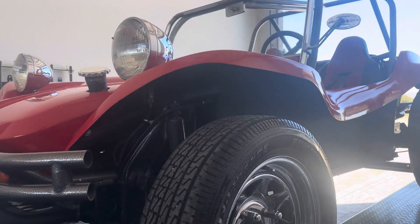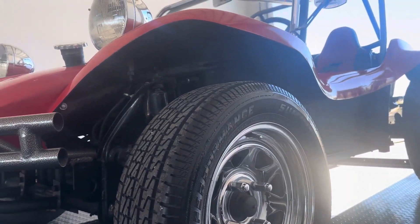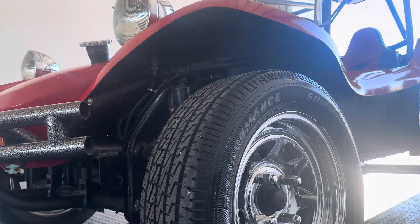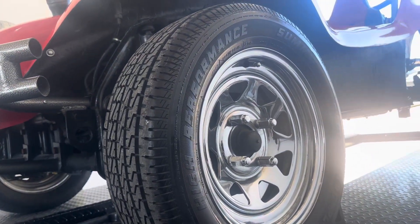Showing you how it runs and drives — I'll go through all the gears and everything. But right now I'm just gonna do a quick minute or two minute video of the undercarriage of the car, just to show you again how clean the car is, and then we'll go from there.